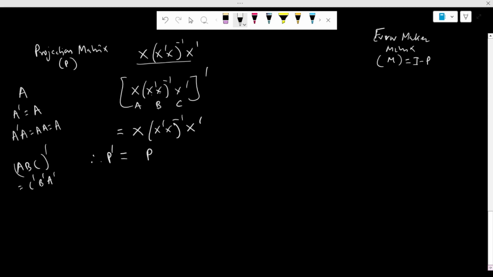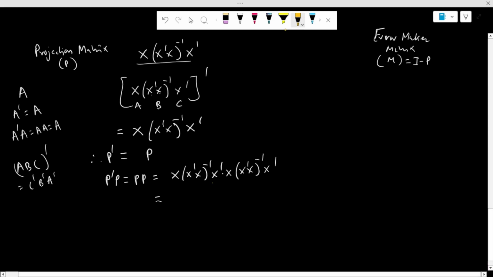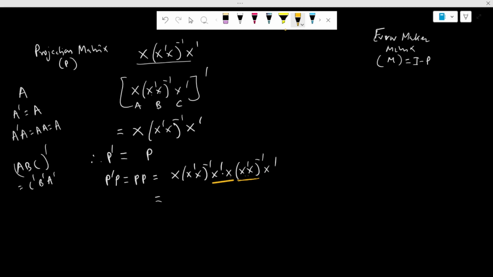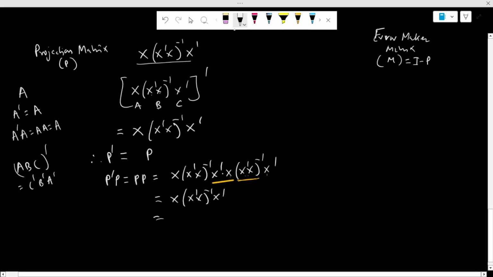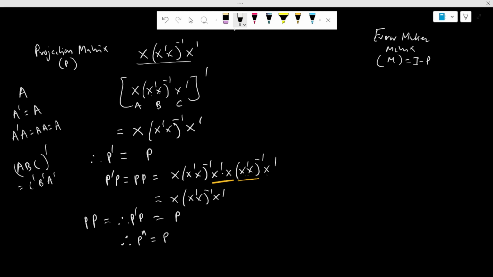Now let us see whether the square of this matrix, the projection matrix, is the matrix itself or not. So P transpose P can be written as PP, and let us write the value of P, that is X (X transpose X) inverse X transpose. Now let us multiply it with itself again. And if we compare this X transpose X with the (X transpose X) inverse, they are inverse to each other, so we get the identity matrix, and this is equivalent to multiplying by 1. So we are going to ignore this. So we are left with, this is again our projection matrix P. So we can say that P to the power n is equal to P. Therefore, the projection matrix is an idempotent matrix.